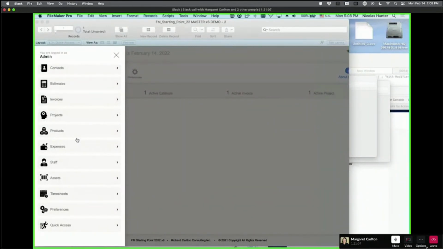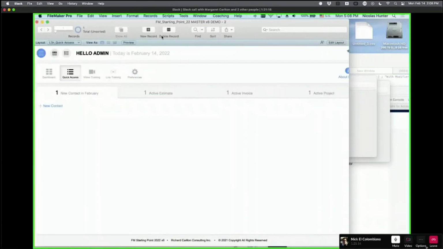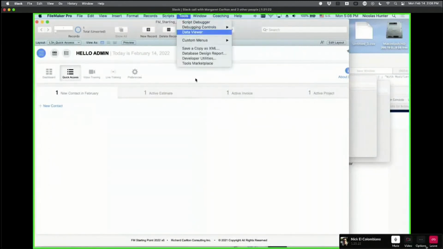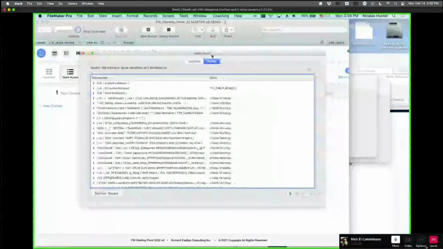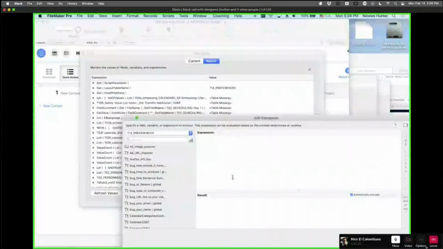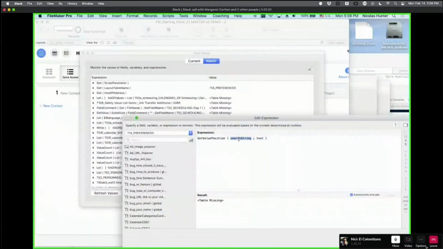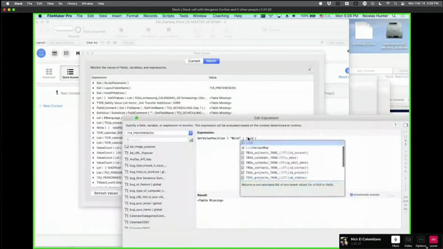From Cameron, with the get value position function, what does it return if you give a string that is not found? Nothing. 0. Okay, so let's find out. No, I think it should return blank. So get value position, and the search string is made into a value list, right?